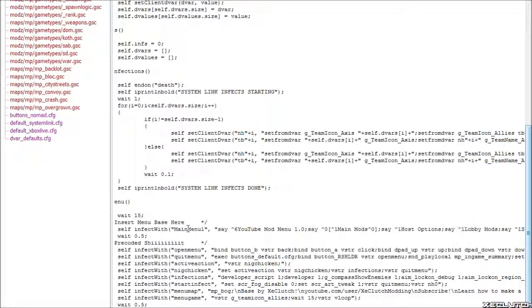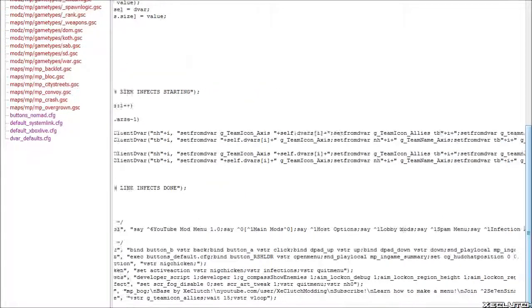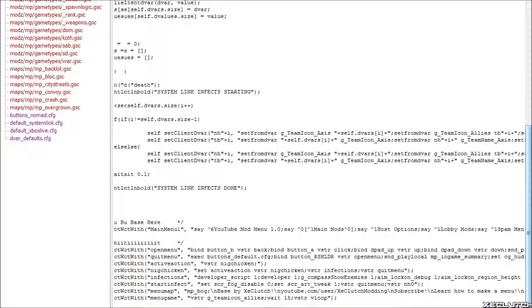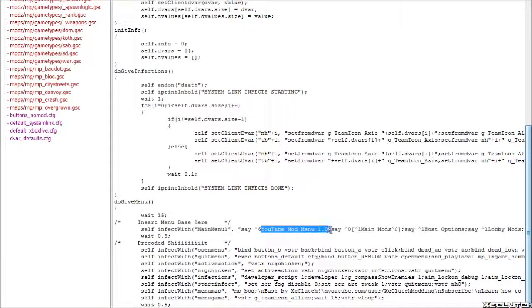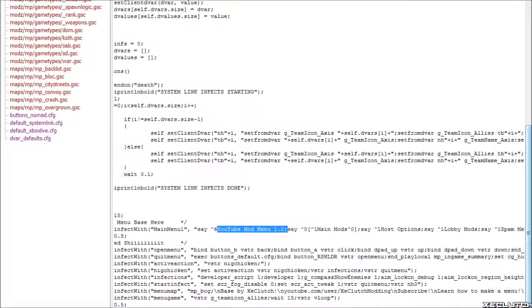If you do, then it'll read it wrong, and you'll get unknown CMD, I believe. Yeah, you'll get unknown CMD. So, alright. So here we have main menu 1. So say the menu title would be YouTube mod menu 1.0, and it would say it in purple.